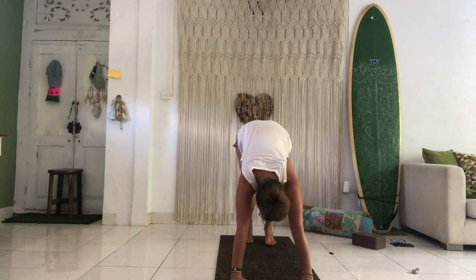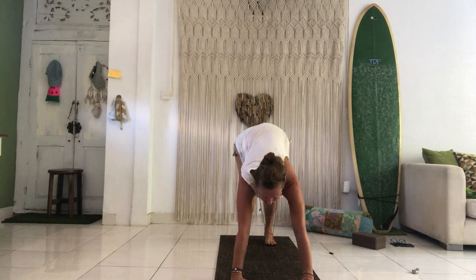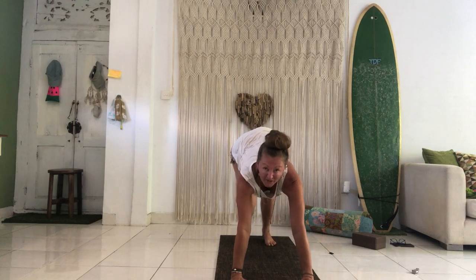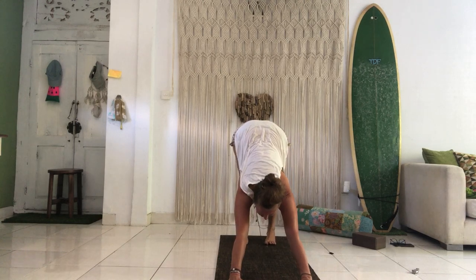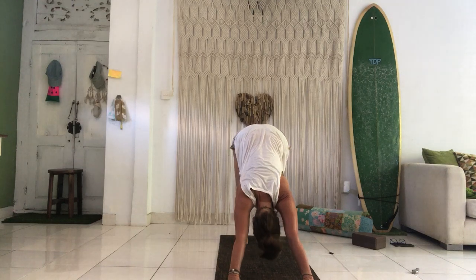favourite downward facing dog. A little bit of movement in the hips and heels here, so finding your space in your downward facing dog today. Downward facing dog is a really great space to see where you're at. Feeling tight in the back, feeling like the hamstrings need a little bit of extra. Maybe it's the arms that are feeling it today.